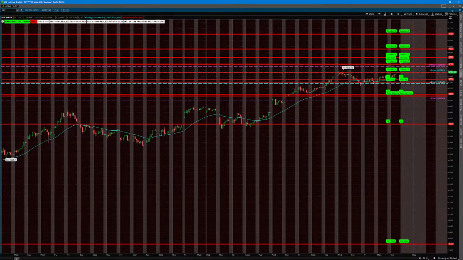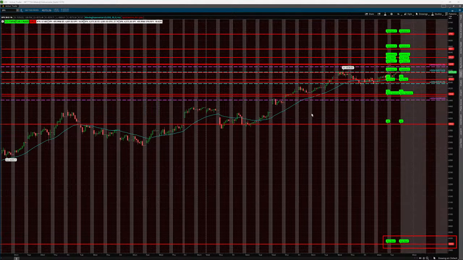So this is SPX in a 30-day 1-hour chart. The reason this is so scrunched up here is the Spotgamma put wall moved down pretty substantially from 4,300 yesterday to 4,000 today. So I'll talk about that in a little bit more detail in just a moment.